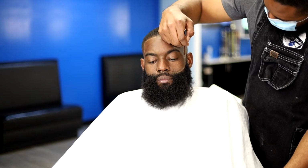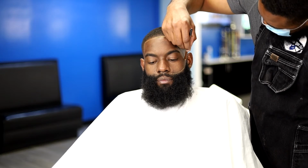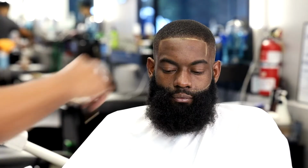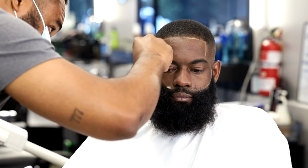But yeah, we're just going to use this pencil, man. You see, I'm maintaining contact with my hand on his head just to make sure that I'm more stable. I'm one with his head. Trying to do it without touching them is extremely difficult, especially when you're trying to do something as precise as this.